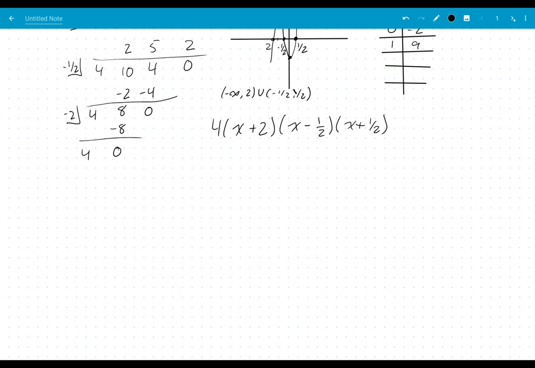Then we have number 26. Number 26. The height of a baseball thrown in the air can be modeled by the function h of t is equal to -16t squared plus 32t plus 65, where h of t represents the height in feet of the baseball after t seconds. Explain why the graph of this function shows only 1 zero.